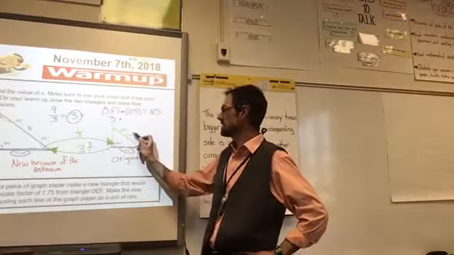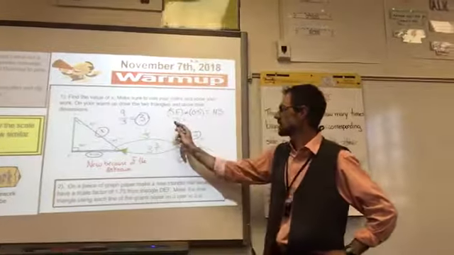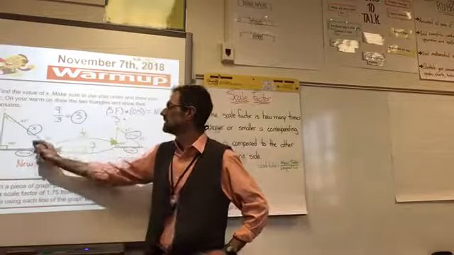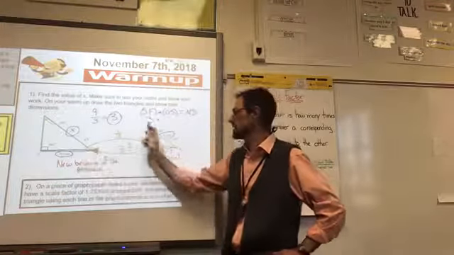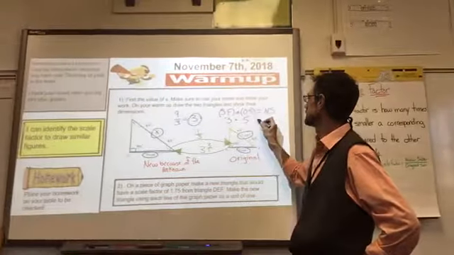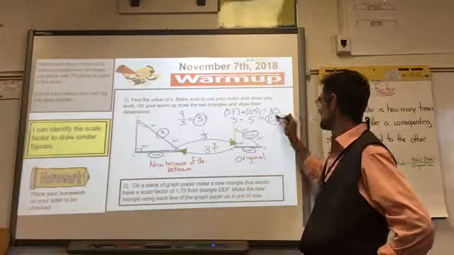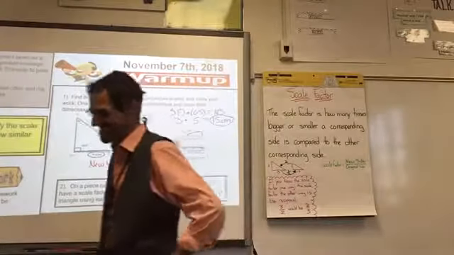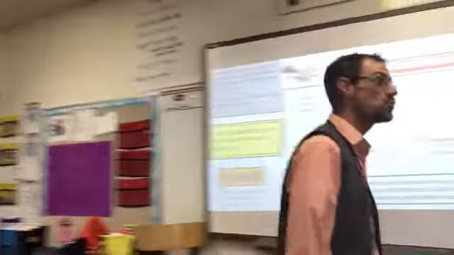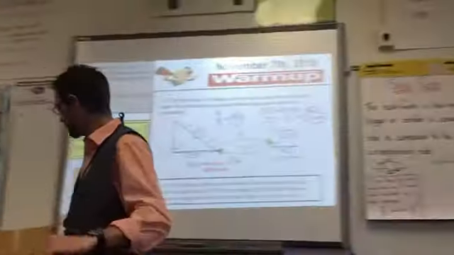times my original side. Now I'm looking at this corresponding side with the x. So I know if 3 needs to be multiplied by 3 to get 9, then 5 needs to be multiplied by 3 to get x. And I get a side length of 15 centimeters. I told you. Wow, Austin. He is very excited. She said it wasn't 15. Ooh, awesome! Hey, you gotta take your victories when they count. You gotta take your victories when they count.